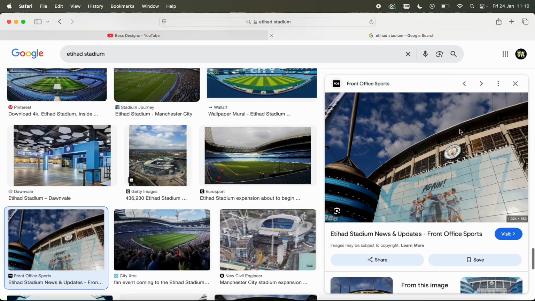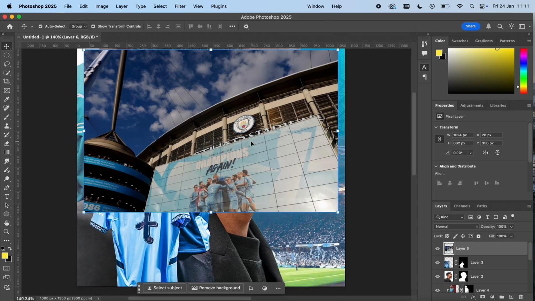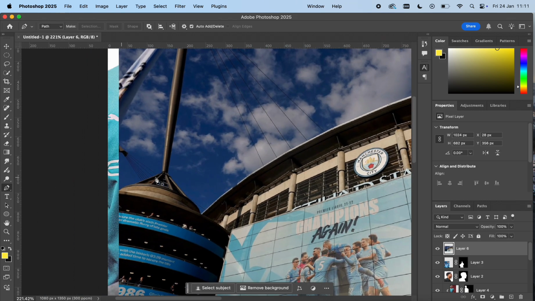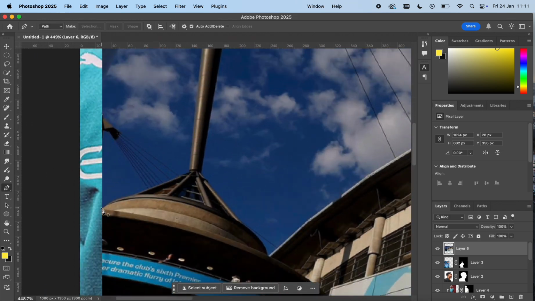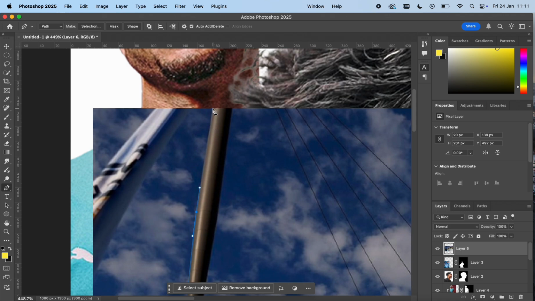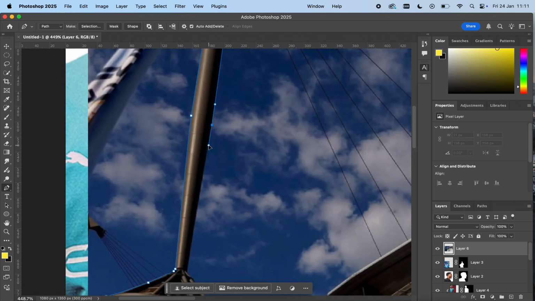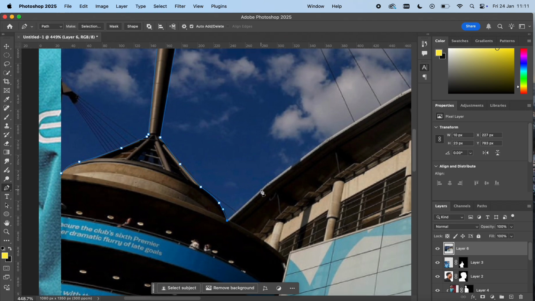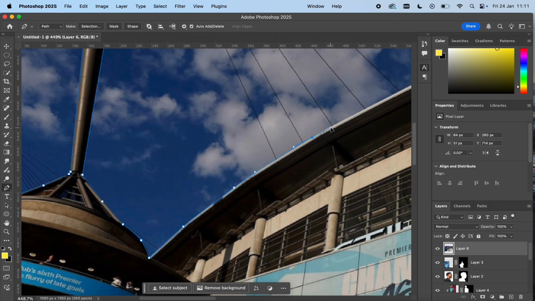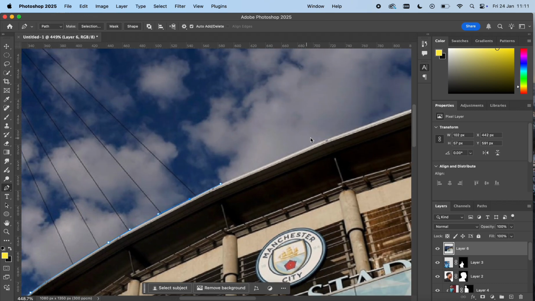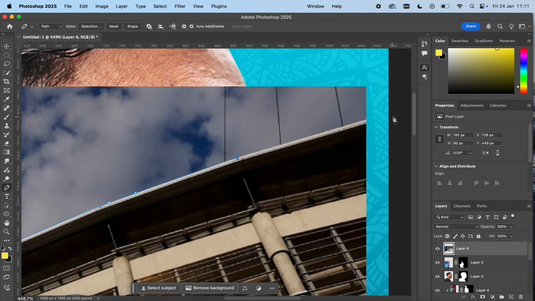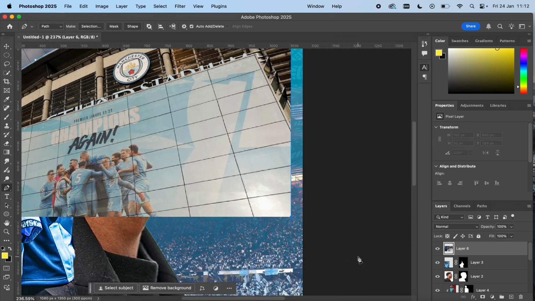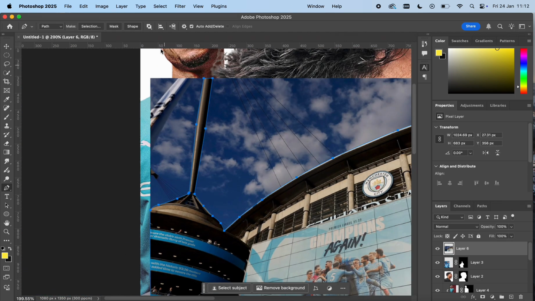And next, I actually am going to try and find the stadium again, but just cut out a little bit of the stadium and just add it into the design. A lot of sports designers do this. They just find cool little shapes from, let's say, a football stadium or from the crest of the badge or something like that, and just add it into the design. Again, it expresses the correlation between the club and the poster and the player that's been signed in this case. So I just wanted to get the edge of the stadium a little bit and just add it into the design, because I thought it makes it look quite cool.